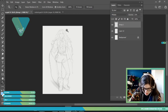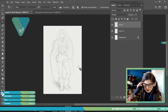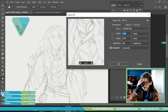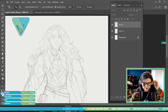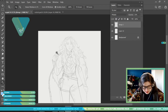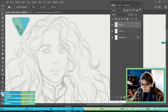And I don't remember whoever it was asking about canvas sizes earlier. Well, I'm about to resize this canvas ready for painting and lining. So the canvas we're going to jump up to, she's quite detailed, so I think we're going to need a 330 size canvas, possibly bigger. We'll see how I feel when I start doing the line art. So yeah, wait for that. Lovely. This is kind of what it looks like at 100%, so we might end up needing to go a bit bigger, but we shall see.